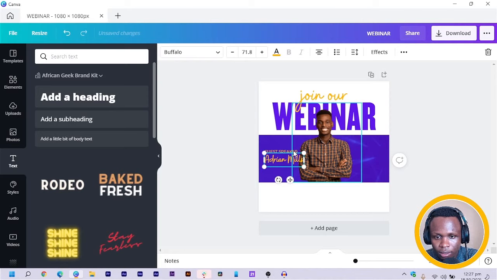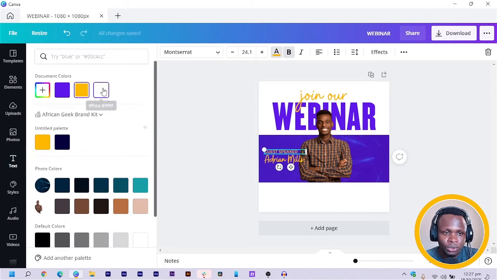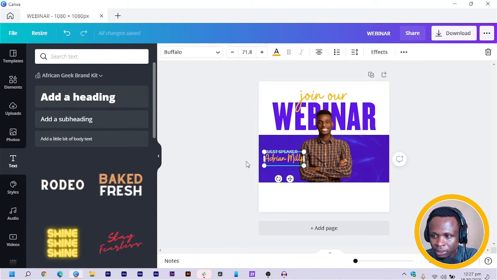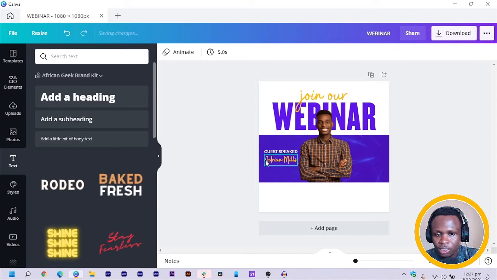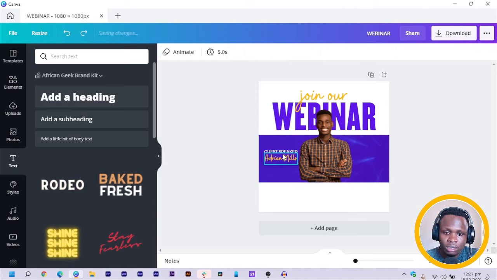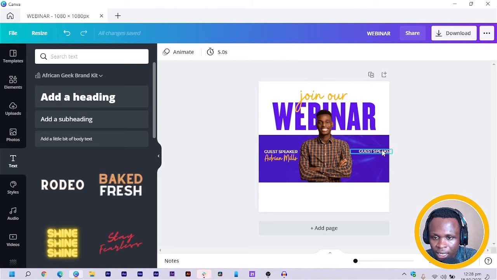Okay, then it means that if this is going to be yellow, we can just change this back to white. Okay, so we have something like this. Then the next thing I think is looking too big, so okay, good. So this is how you should be having something like this by now. Then what we are going to do next is to add some extra information. So I duplicate this, move it here, also making sure everything is aligned properly, and I align this also to the right, and move it in.